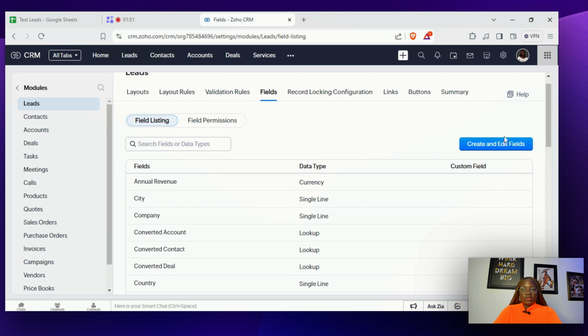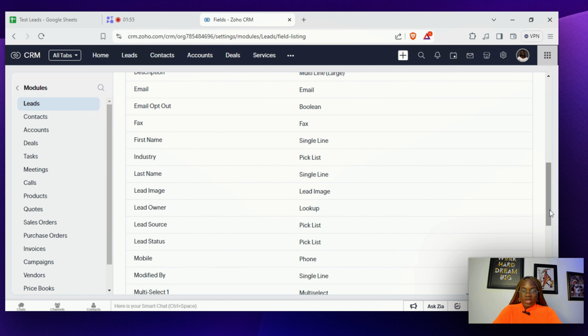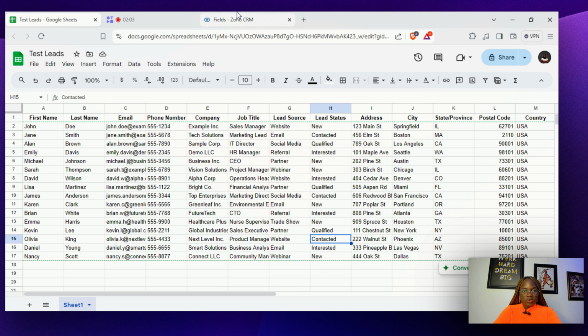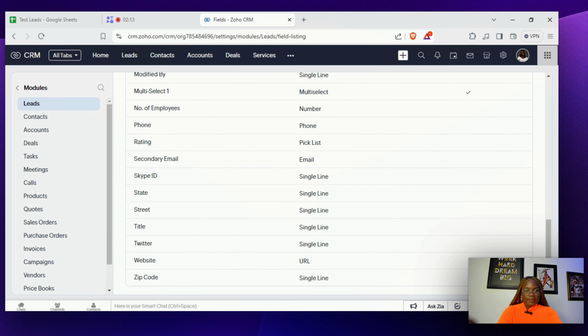Okay, so the first name and the last name should be there. We have the first name, and the last name is here. Then we have the email, the phone number, and the company. Yeah, this is the email. Then we should have the phone number.